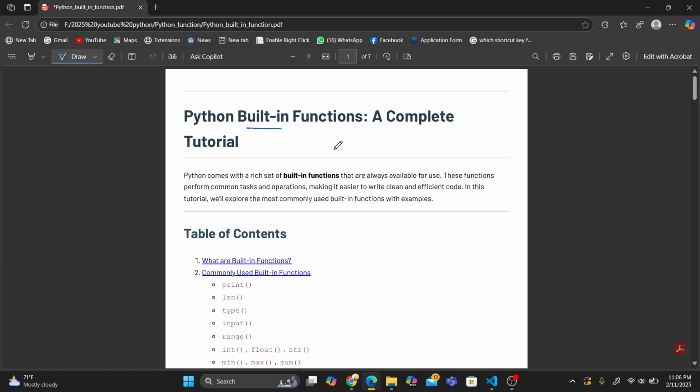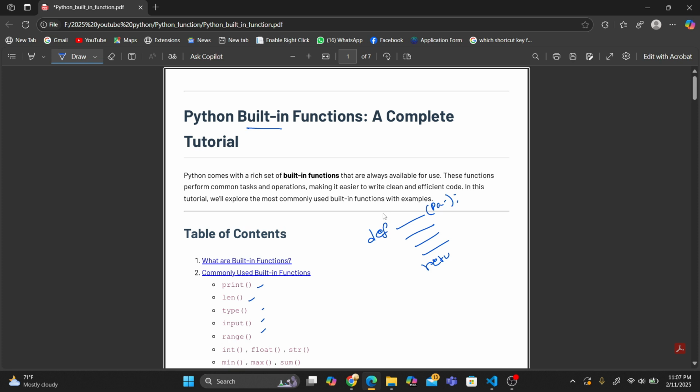So what are the built-in functions? A built-in function is an already defined function. We use the print statement to print any string or any value. So here are some built-in functions. When we define a function, we use the def keyword and then the function name, then the parameters, then the function body, and then return some value. Now it is already defined in Python. We just use it. Okay, so let's start.